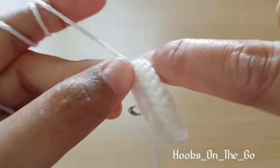So once you're satisfied, we will insert it in the center. Like that. And then cut off the excess. So there. So now I'm going to make the other leg. I'm going to make it off cam. So I'll get back to you once I'm done with the other leg.